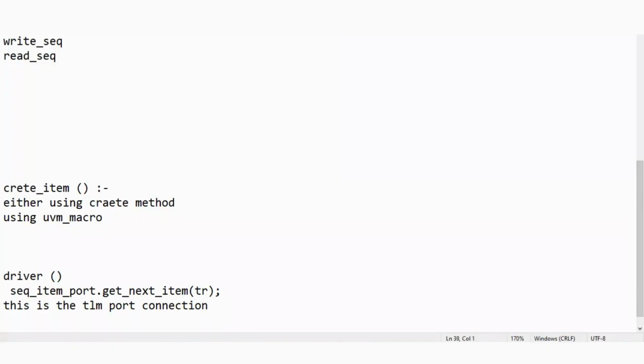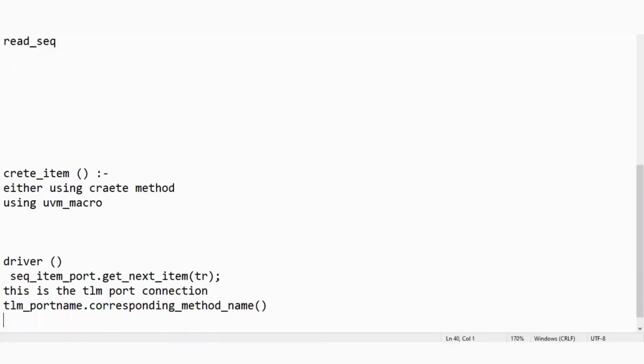Now, how is the TLM port connected? It is like TLM port name, then dot, the corresponding function or task name. And here, see, this sequence item port is the predefined TLM port.